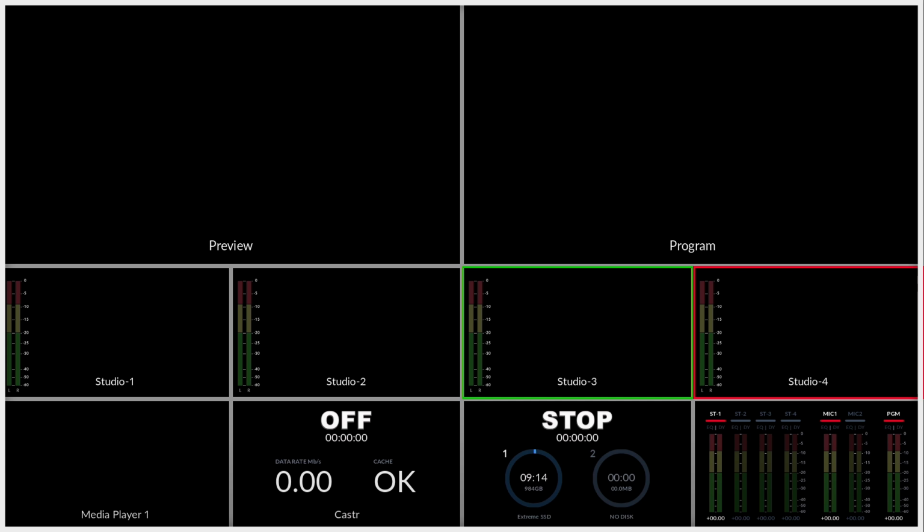Now, as you remember, I have an Atem Mini Pro, and at the moment the Apple TVs are not switched on, so I can do that. So I'm going to switch those on now. I've got a little remote control that allows me to switch a socket on. So those Apple TVs are now booting up.